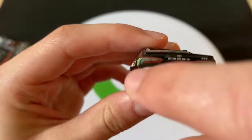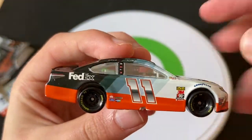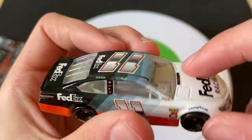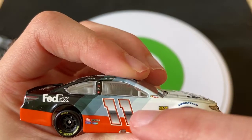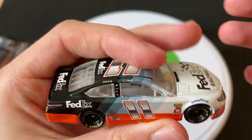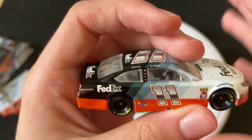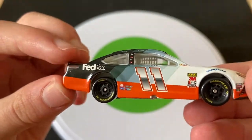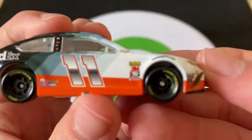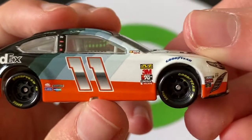You have the orange stripe on the car that goes from the grill all the way around. Then you have white that transitions to light blue, to semi-light blue, to blue, to dark blue, to darker blue, and then black. I love that contrast — it kind of makes its way along from white to black. You can see some of the throwback elements, and the 3M is a throwback logo.